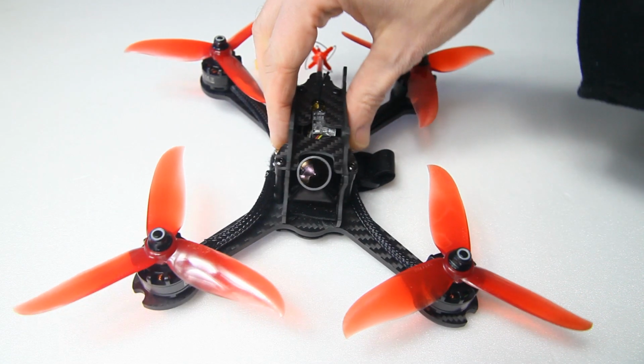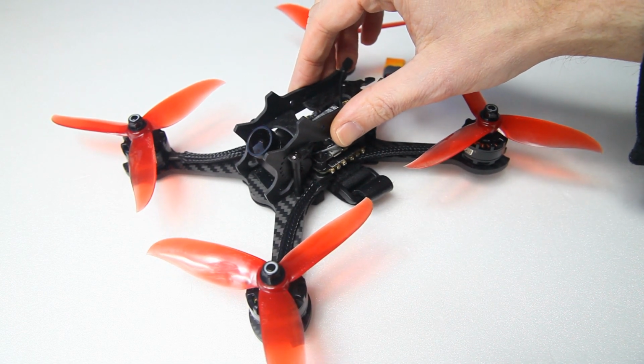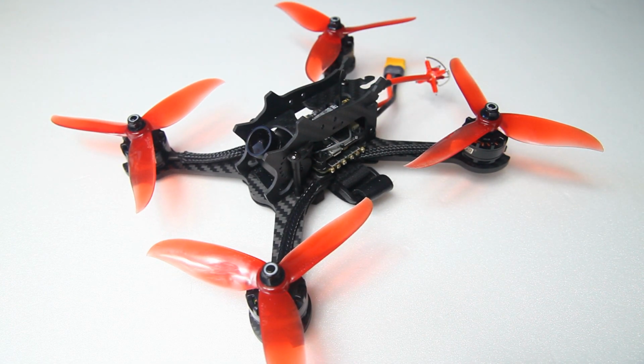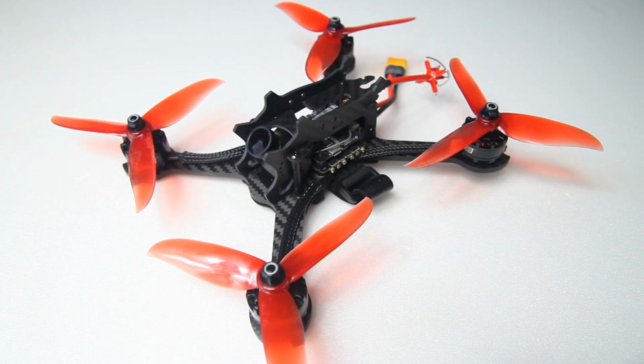Okay, so much for this project update, and kind of an update to the FrSky Dark Max as well. Again, quite a nice quadcopter. Even that receiver, I haven't replaced the receiver at all, and no issues.